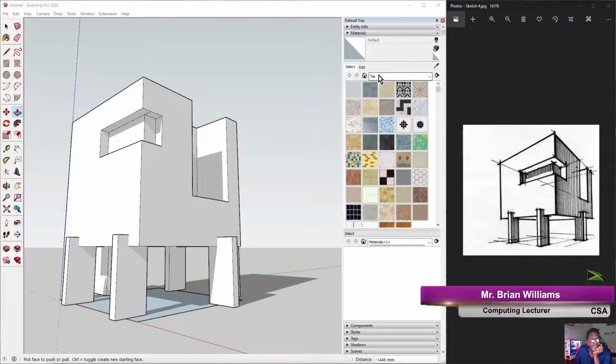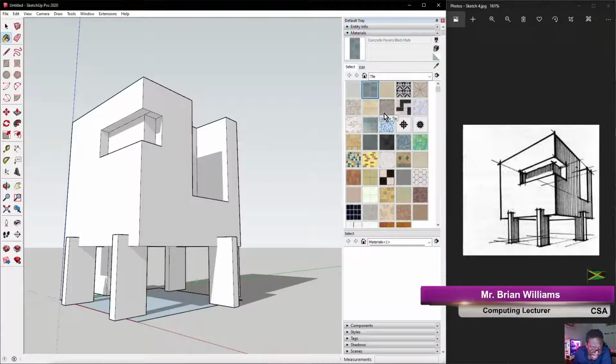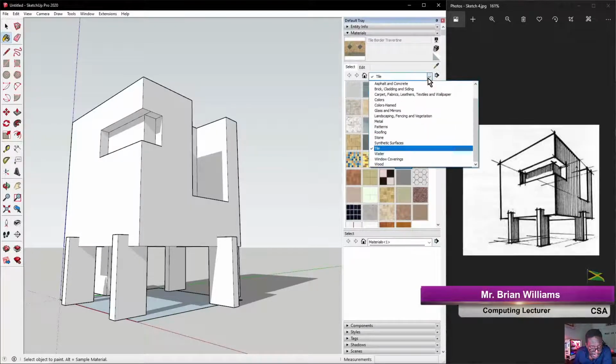What we're going to do first is just to understand how this material tab works. So, if I take a look at this tab, yes, there are default materials here. There is a preview window here. And when you click on any material or color here, you will see a preview of it here. Now there are some icons along the side here, but I'm going to ask you to go to this drop down menu that we have here.